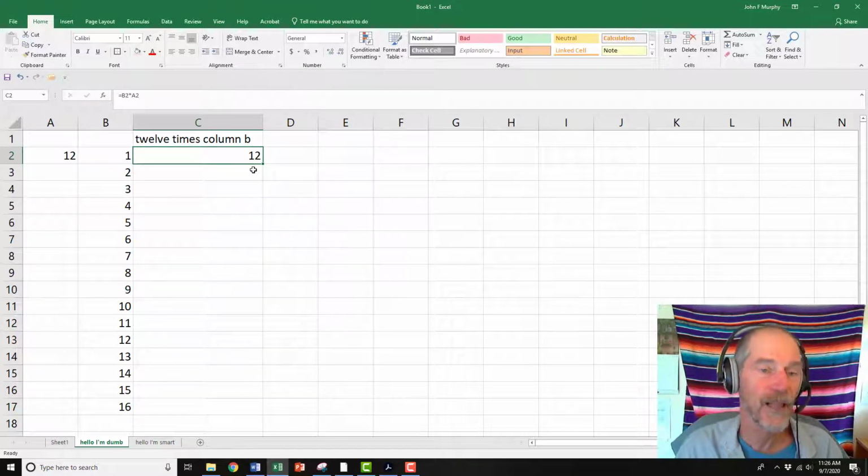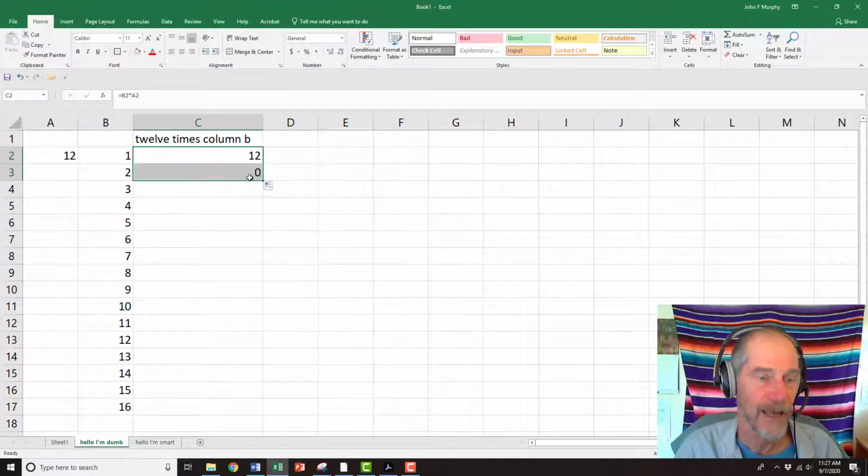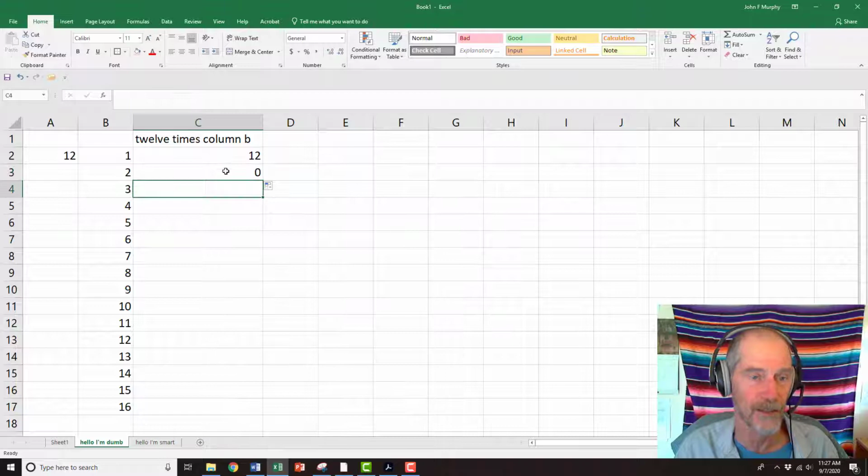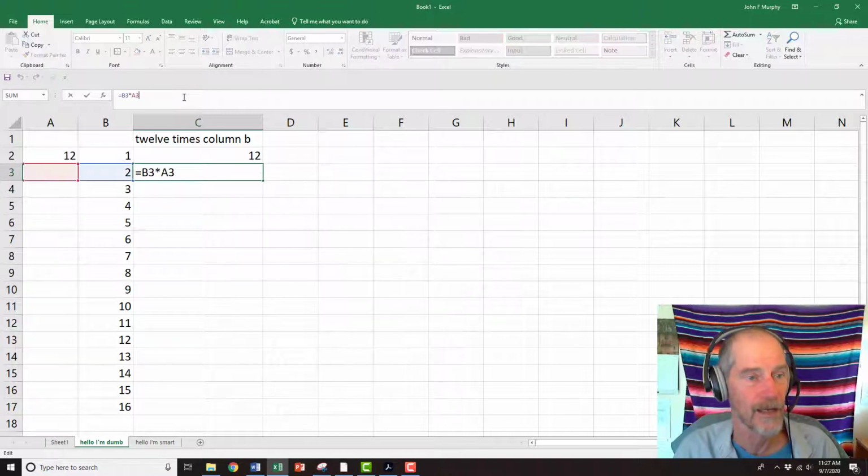Okay, the fill handle is this bottom right-hand little area. It's a little green square at the bottom right-hand corner of every cell, and you mouse over it until your white symbol turns into just a black plus. And I can grab that and drag down. And I'm just going to check my answer. What I wanted was 2 times 12, but it's not returning 2 times 12. So I click in here to see what's going on.